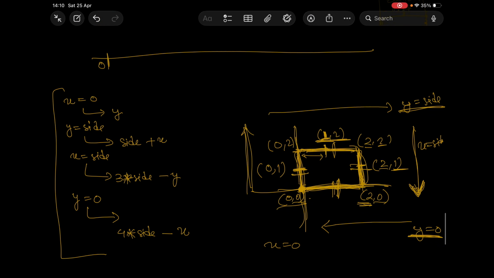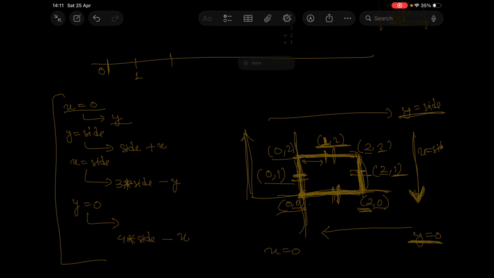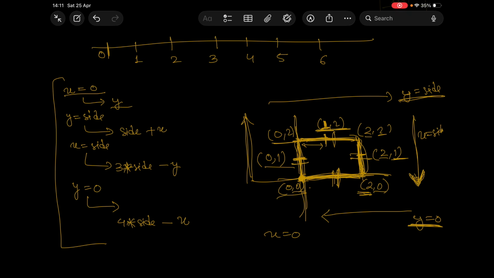So if I simply plot, for 0, it would be 0. For this point, since x is equal to 0, we have to consider y, so it would be 1. Now for this point, here again x is 0, so it is 2, y we have to take. And similarly, if I plot, it would come something like 3, 4, 5 and 6. You can just try this out. This is how it would look like. I have now plotted these points in the array.